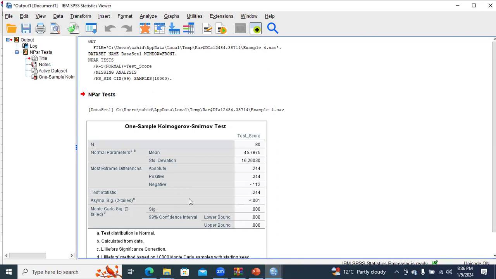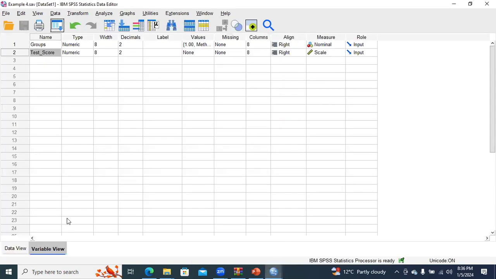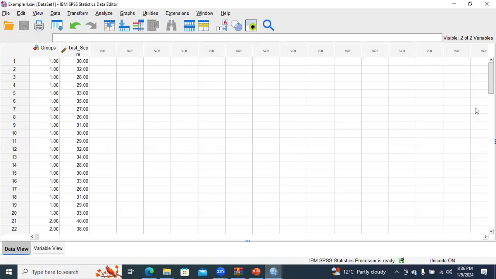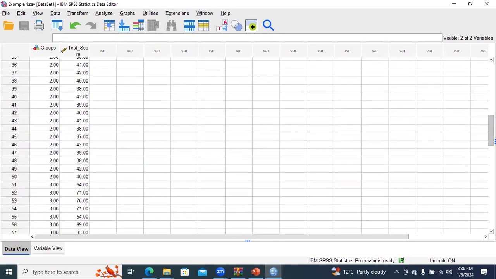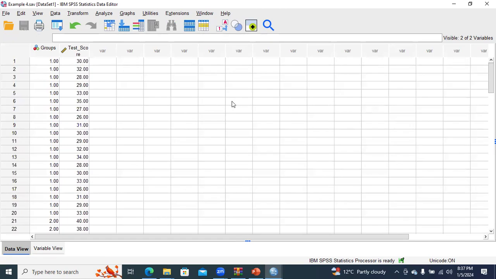So here it shows that the data is not normal, but remember one thing: when we are dealing with multi-group analysis, we may have more than 30 observations. So here are 80 observations. In case there are more than 30 observations, you don't need to check the normality assumption. We may consider it normal. In case you have fewer than 30 observations, you need to check the normality using the usual procedure.